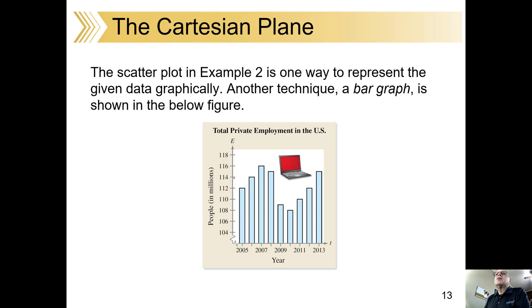One way you can do that is to represent it by a bar graph. Now, if you're familiar with the term histogram, you might think, oh, this is a histogram. Well, not really. Notice that the bars, the vertical bars, don't touch each other. Those of you who have taken statistics might know if they don't touch each other, it's called a bar graph. If they're touching each other, then it's a histogram. So if you haven't taken statistics, you've got an edge up on the first chapter most likely.